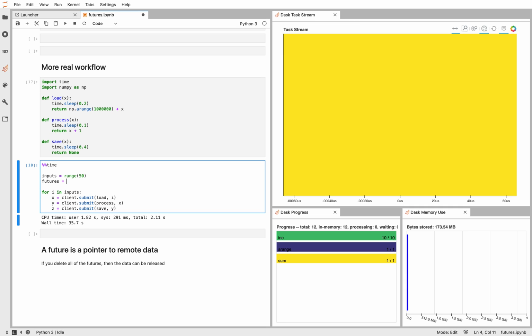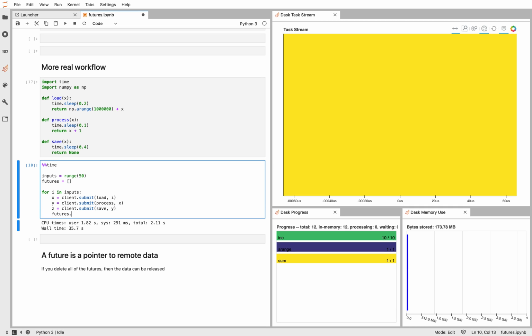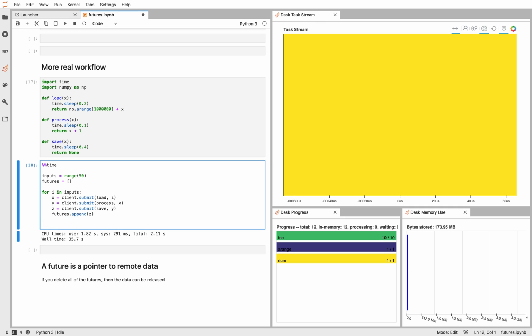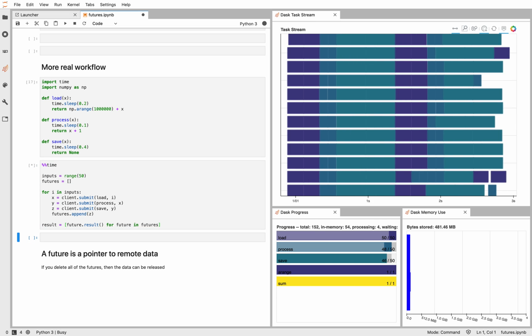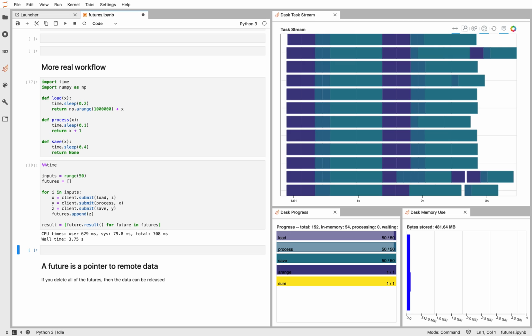So we're going to go ahead and grab all of these. We'll talk a little bit more about how it's going to clean up results in a moment. And again, we're going to block until all of those are done. We don't have to do that. If we wanted to, we could just submit it and keep going on with our notebook. But we want to run the timer and see how long it takes. Sequentially, it took 35 seconds. Now it took around 37 seconds.